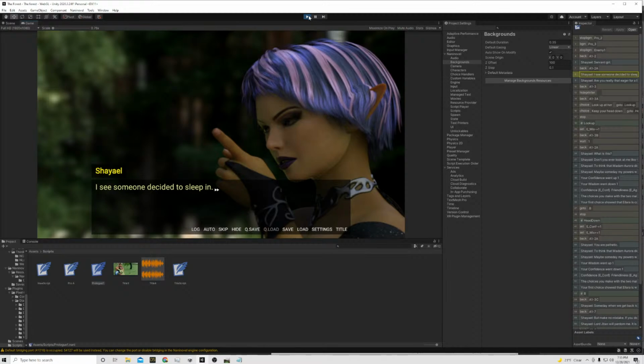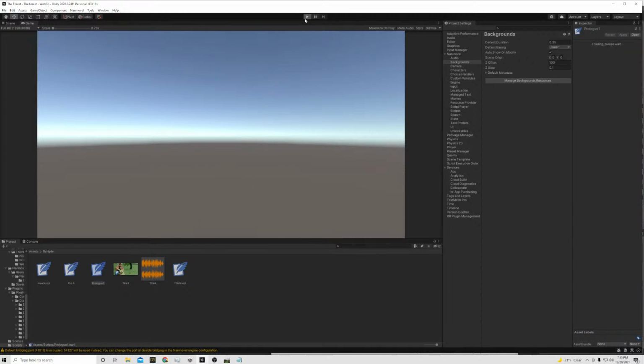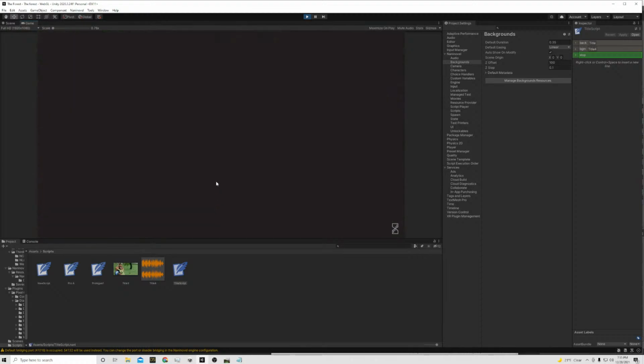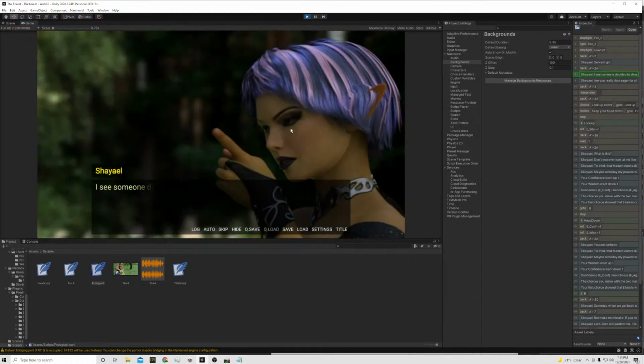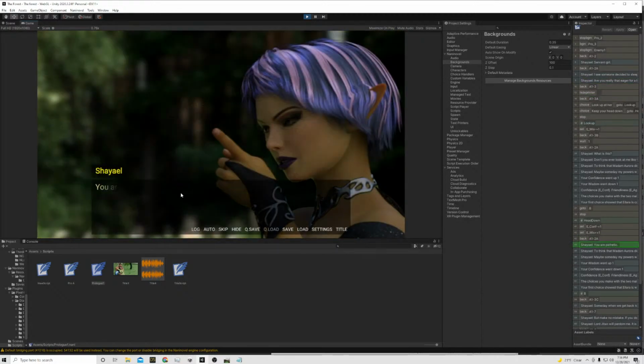But I'll show you why I'm doing this. She's got the same exact expression for each one of these things. That's kind of boring. So we're going to change that up and give her different views on these things.